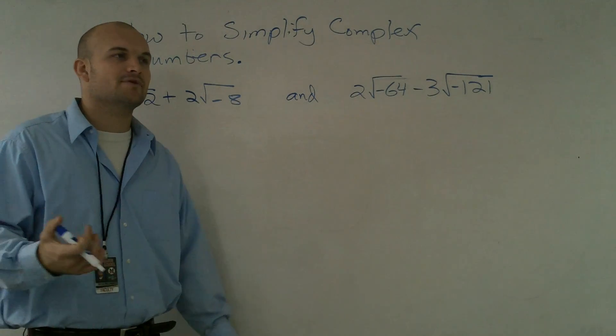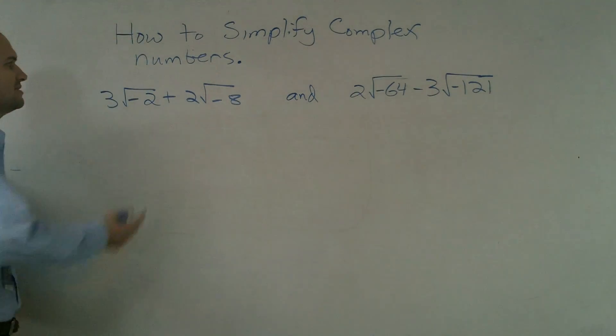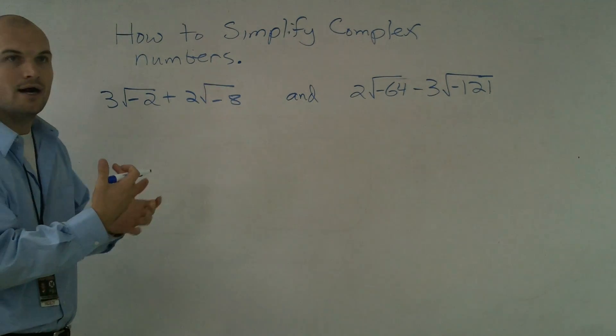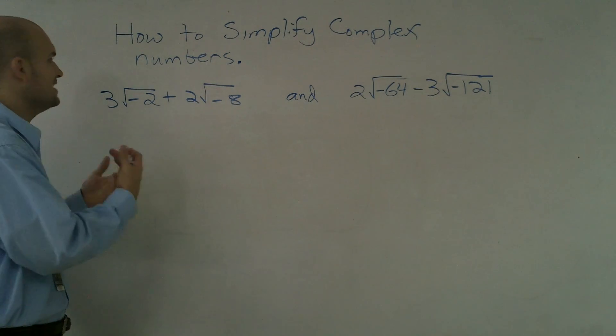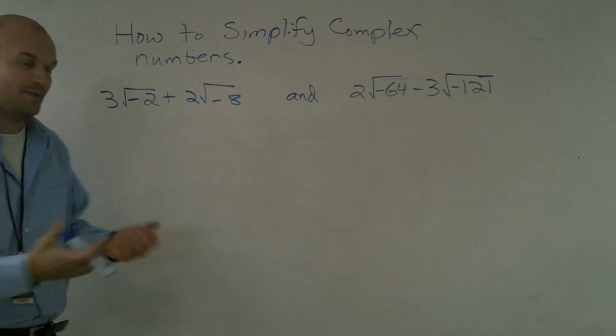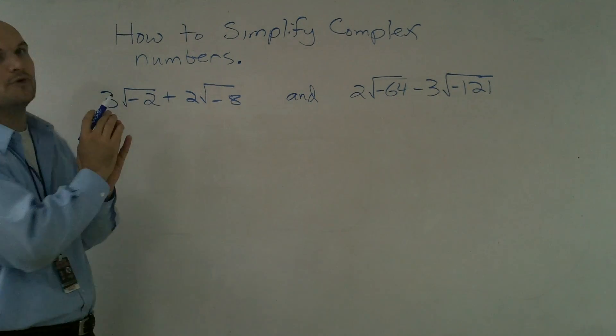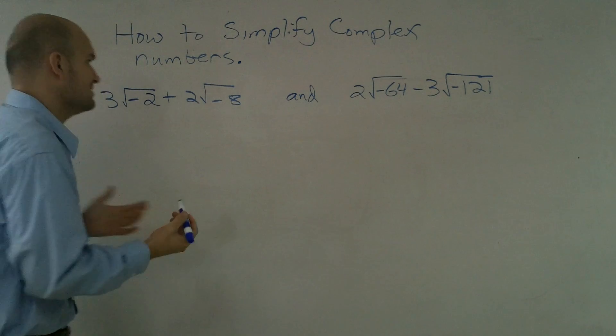The one important thing we have to remember when we're dealing with imaginary numbers is you can never take the square root of a negative number because no two negative or positive numbers equal a negative number. So what we have to do to alleviate our problems with that, we take our negative sign and we actually take it out of our root and we give it the term of i, which we need for imaginary.